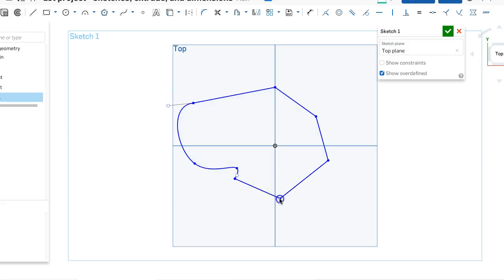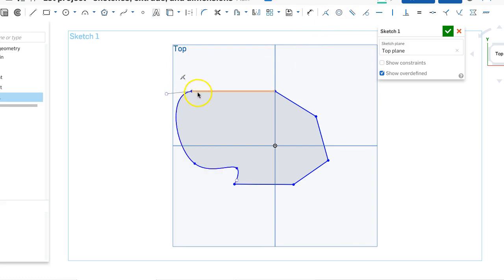I can move this to here and it might snap to there, or I can click there and have it snap to be vertical from that point. I can make this line do stuff like that. And then also, let's say you want a line to be horizontal. I can click on it and choose up here the horizontal constraint, and now this line can only be horizontal. It won't be anything else unless I go in and delete that and tell it not to be anymore. So there are some other ones here.